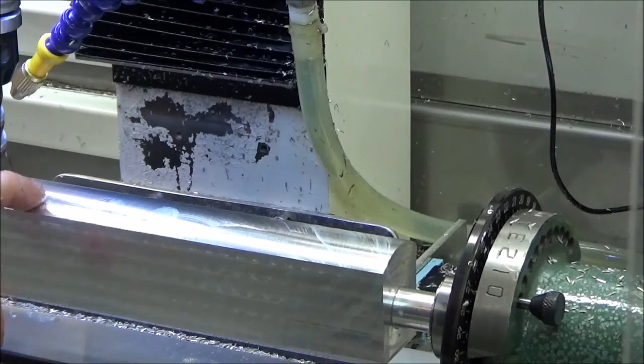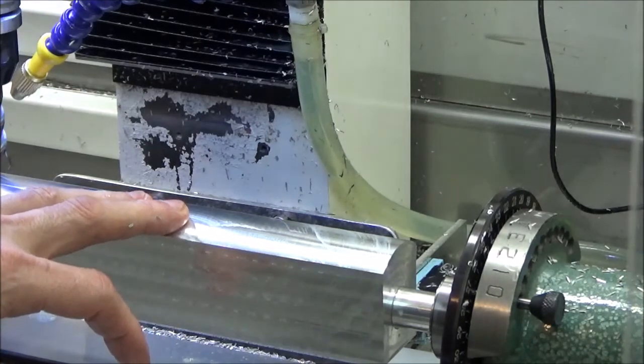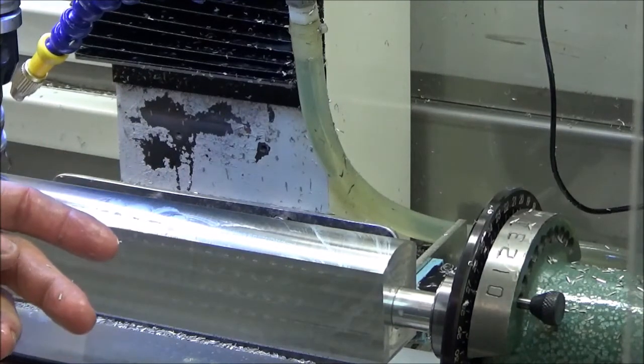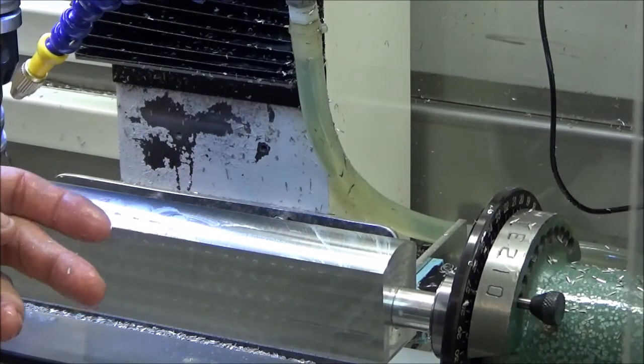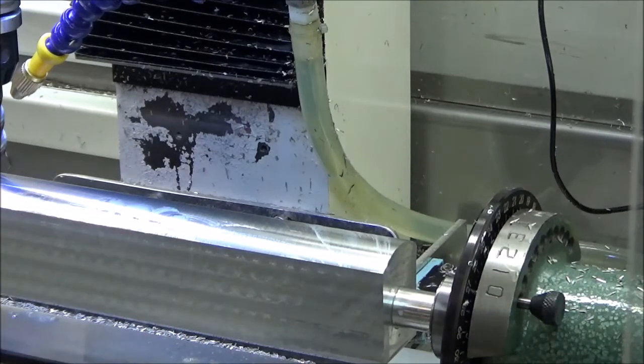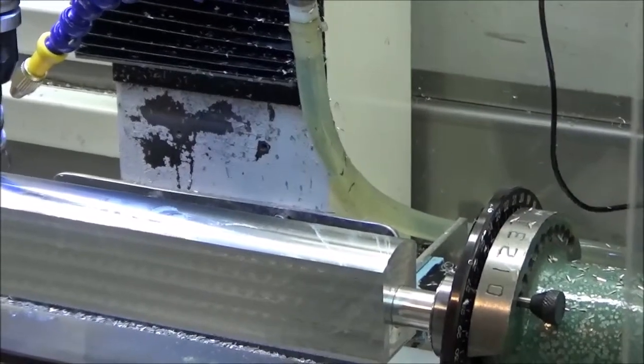I've got one more side to finish off here, and then I'll rotate it 51 degrees and there'll be another flat. So I kind of give you an idea of what I'm doing here. It's a general shape anyway. I made this sheet so I could keep up with the angles.